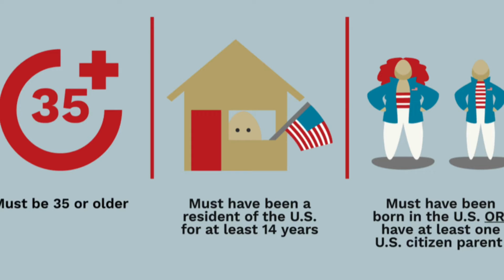In order to run in the U.S. election, which is every 4 years, you have to be born in the U.S. You have to be at least 35, and you have to have lived in the U.S. for at least 14 years. Then you have to pay a few million to enter the election, because elections don't come cheap. Then you have to join either the Democratic, Republican, Libertarian, or a different party, or be an independent. Then you have to set up a campaign, which is basically an office which manages all your political affairs.